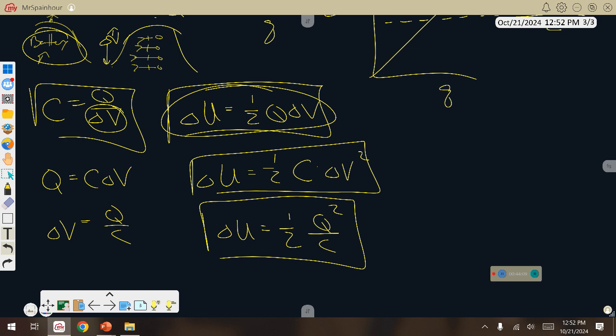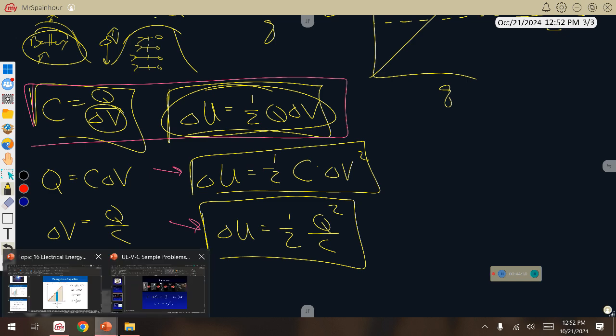So, point being, if I were you, I would get very good at understanding all of these in terms of just these two equations first. That's what I would do. But if you feel like you're comfortable with it, these can provide a little bit of ease and quickness in doing these problems. All right.